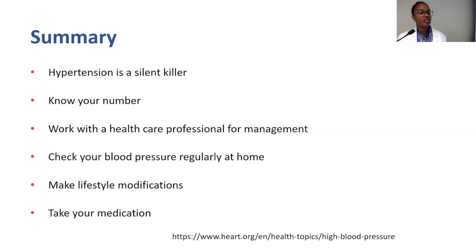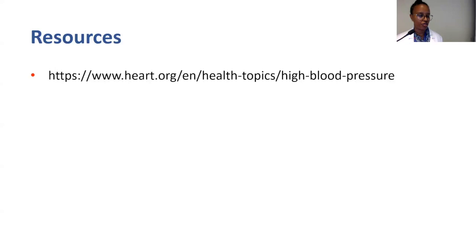So in summary, hypertension is a silent killer. You may not have symptoms and may have it for years. So knowing your number is critical. Working with a healthcare professional for management is very important, and checking your blood pressure regularly at home, making lifestyle modifications and taking your medication. So these are essentially the tenets that we follow to make sure that your blood pressure is well managed. So thank you. And you can find additional resources, like I said, on the American Heart Association website. And I am open for questions.